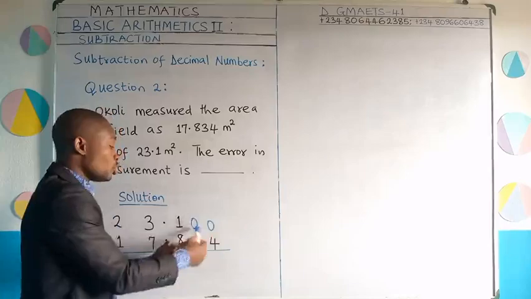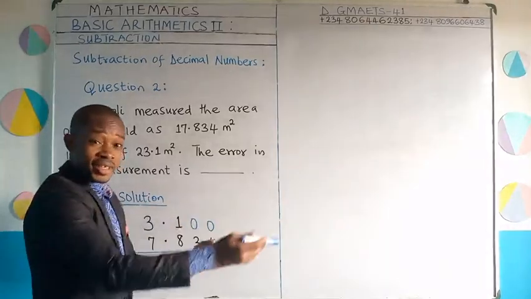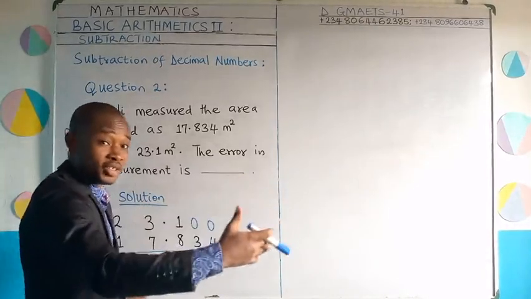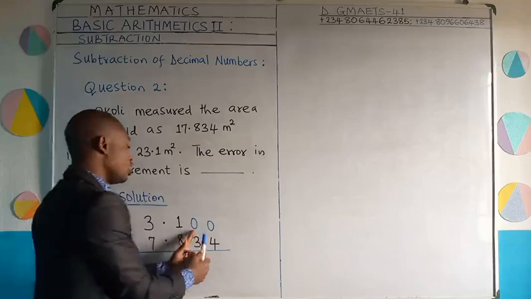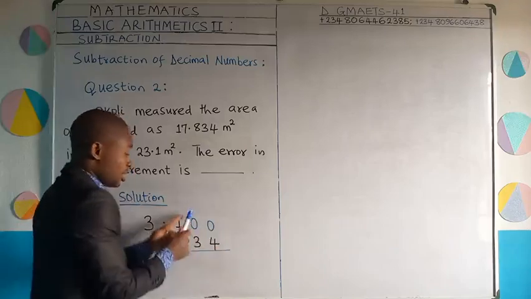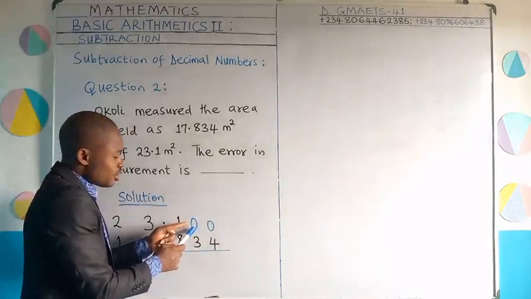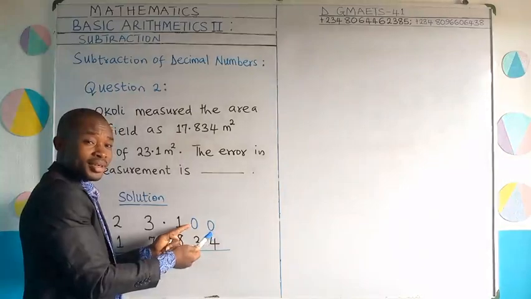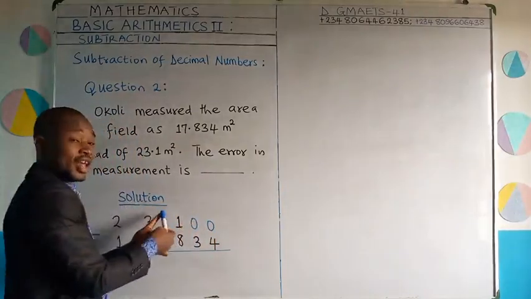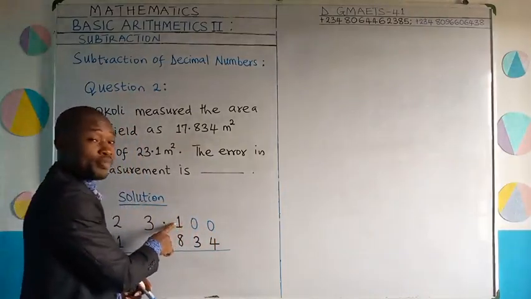If you are adding, I told you what you are borrowing, what you are adding is 10, because our counting is in tens. So looking at this, if I come to this hundred place value, I cannot borrow from this 0. This is 0 already, I cannot remove from it. So I will still move again to the left. I will come to this one and then borrow from this.